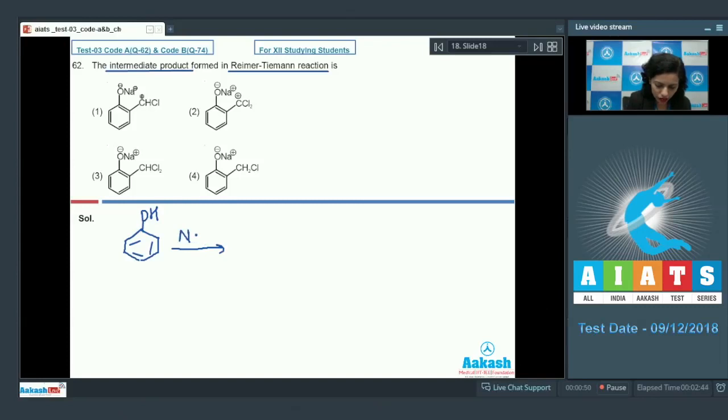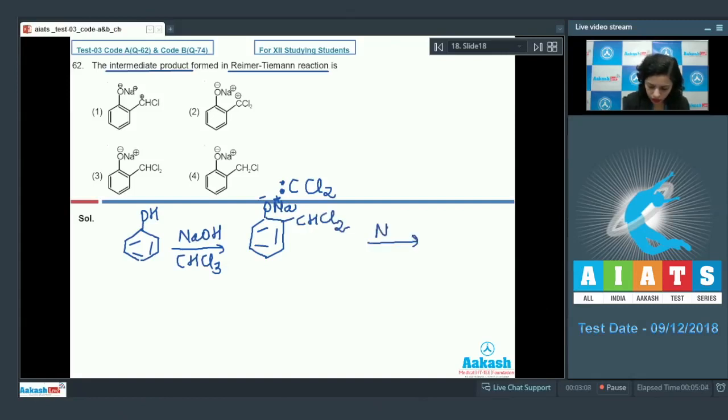In this case, first this NaOH is there and chloroform is also there. What is the attacking species here? That's an electrophile, that's here CCl2. This is the electrophile that's taking part in this reaction, and first this OH gets changed into ONa due to the attack of this NaOH, and here is CHCl2 that is formed. Further, this NaOH reacts with this product. This is the intermediate product formed, and here is the formation of sodium salicylate.